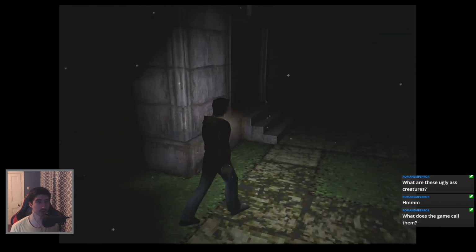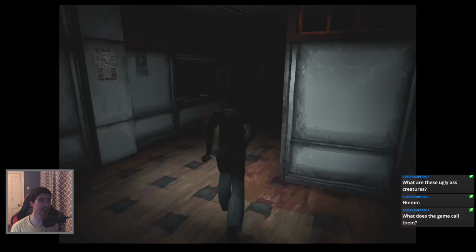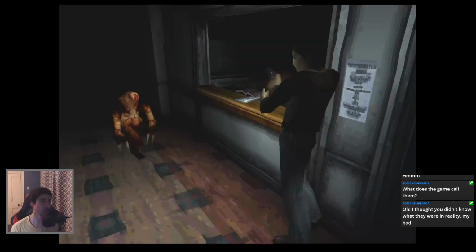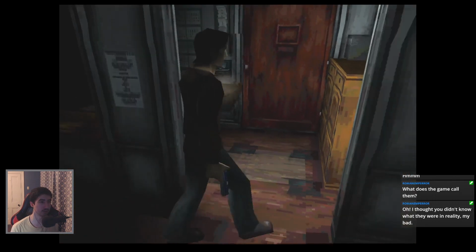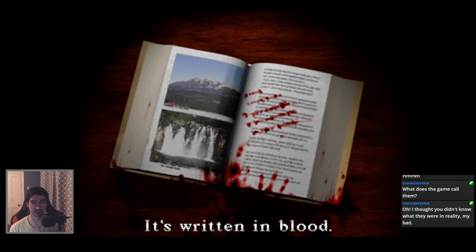Hands are stopped at 5. Okay. All right. Oh my God. Shoot. Okay, oh no. Okay, gotta get in here fast. Controls, please. Well, I didn't know what they were in reality.